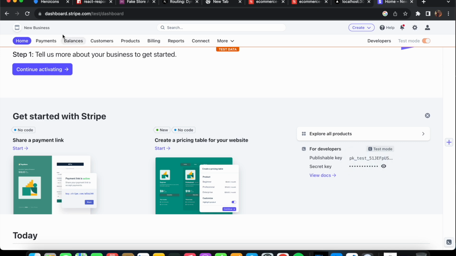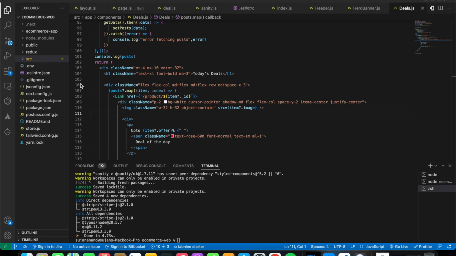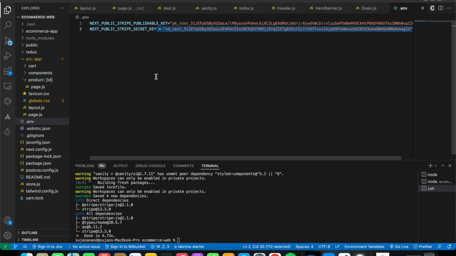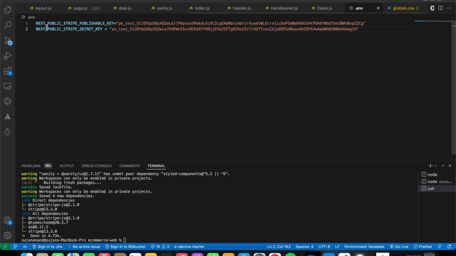So do one thing. So firstly create the .env file as I told, and into that copy two things as I do it right now. Okay, so I've added both of the keys in my .env file. I'm just going to show that. Okay, so it should be in this format, that is NEXT_PUBLIC_STRIPE_PUBLISHABLE_KEY and NEXT_PUBLIC_STRIPE_SECRET_KEY. Okay, so with the help of this, you're gonna initialize the Stripe payment gateway.